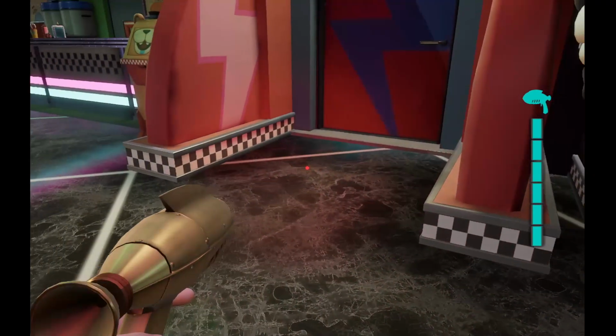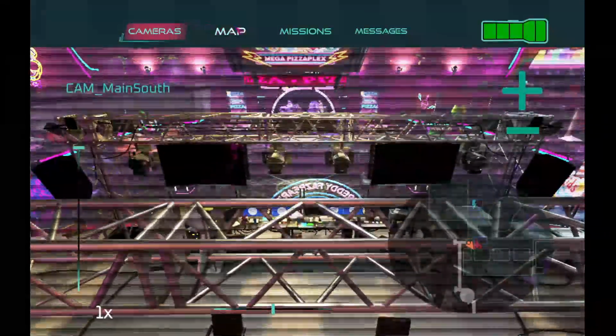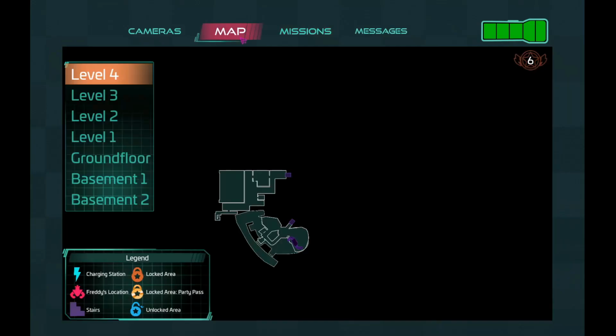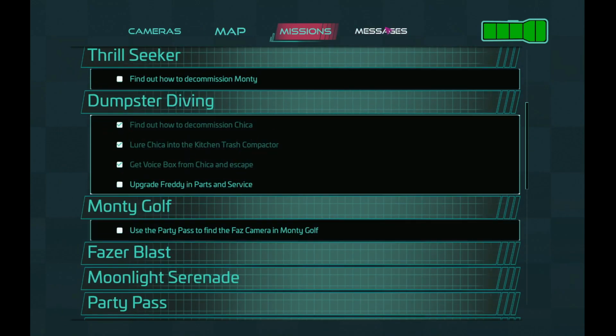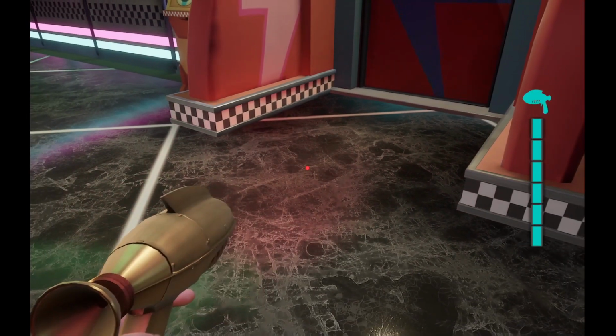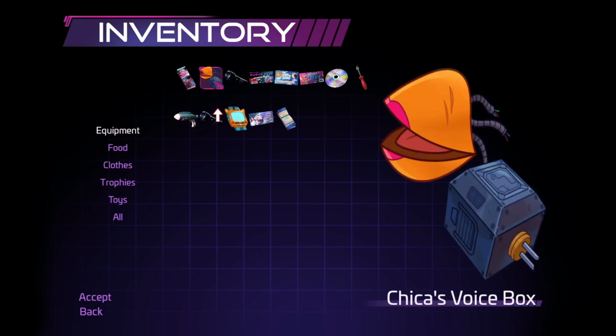Anyway, where I last left off, I was toying with Chica because she's a bitch. Yo, let's toy Chica again. I'm gonna start level 6 security. I'm on my way to Parts and Service to upgrade Freddy with her parts. Do I still have that? Yeah, they're right here. She gets the voice box. That is literally a box.